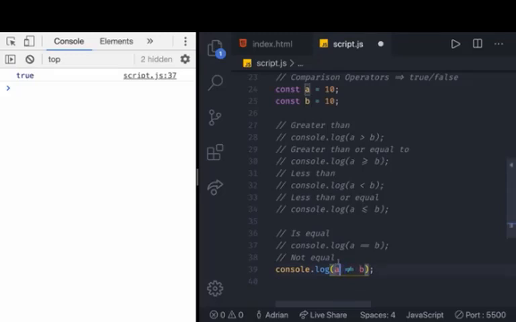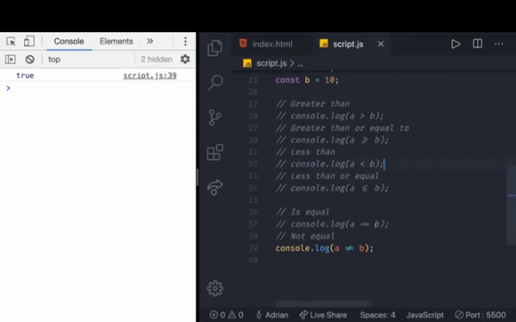That's what we are testing, whether they are not equal. Remember, all comparison operators and equality operators, this one here, return Boolean values, either true or false. And we are testing whether A and B are not equal. A and B in our case are both 10, so they are equal, and this returns false. If we try changing this to 5, they are now not equal, and it's going to return true.